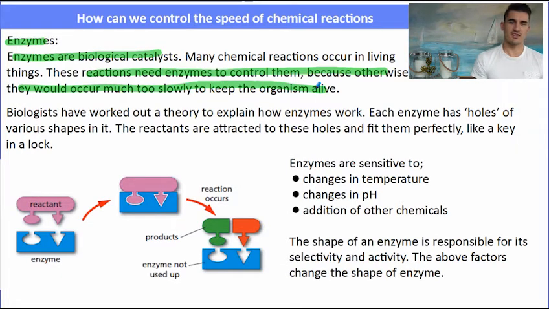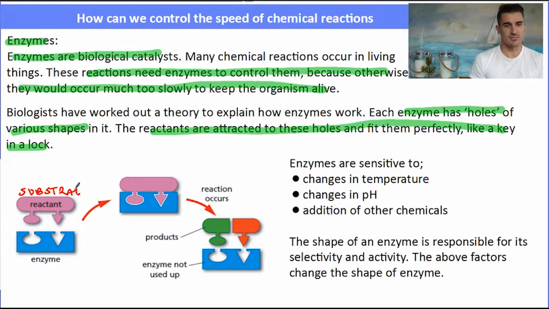Now, biologists have used the theory of a lock and key model to discuss how an enzyme works. We can think of the enzyme as being the lock and the reactant being the key, and only a certain key will fit into a certain lock. The reactant is known as the substrate, and the enzyme is what breaks apart the substrate into the products. So once we have the right key and the right lock, those two can have an interaction where they fit perfectly into each other. You can turn the key, and that's the production of the products. So the products are formed, they then leave the catalyst, and then the catalyst is still there to go and catalyze another reaction.